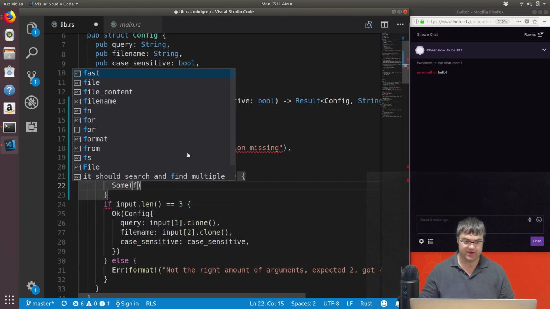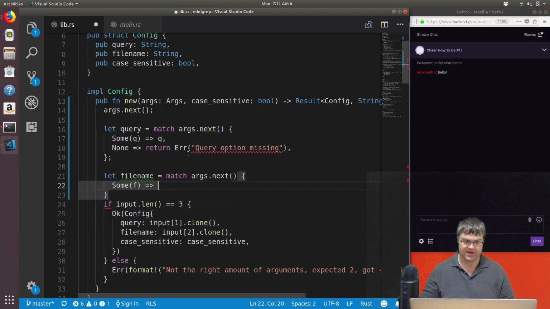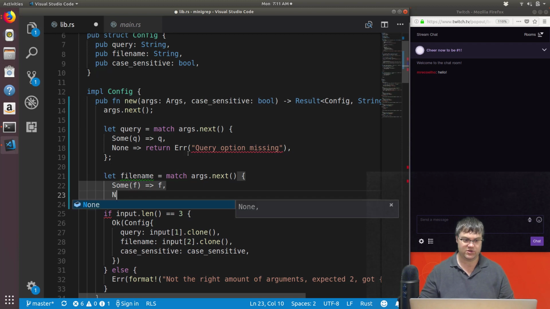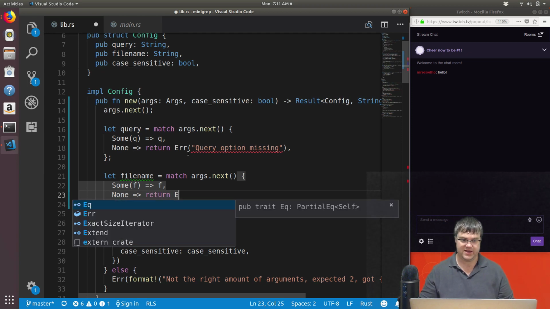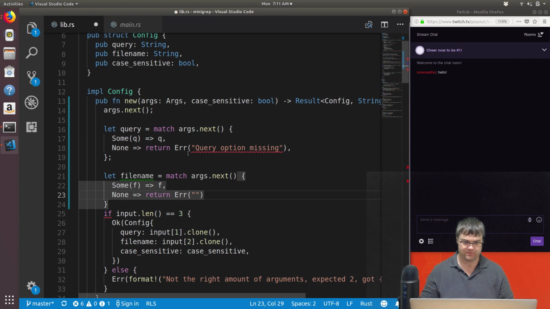We're going to get Some and the file name. I'm going to return that. Otherwise, we're going to get None, and we're going to return, literally return, an error. So instead of query option missing, it's file option missing.